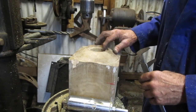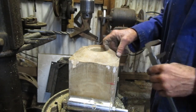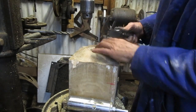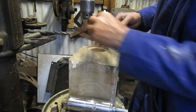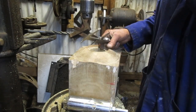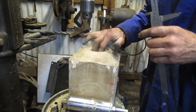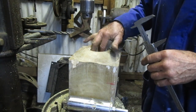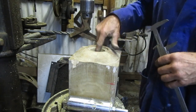If I'm clever, I'll turn it over and I'll do the same on the bottom. Maybe, but then to a standard bearing size, so a seal size, so 62 would be a good idea. 62 would be a standard seal size, and then the section between, what I leave behind as a shoulder for the bush, I will then hone with a pipe which I've got.